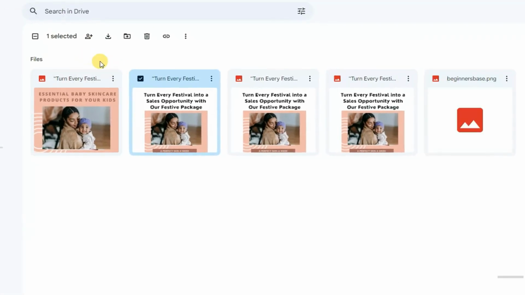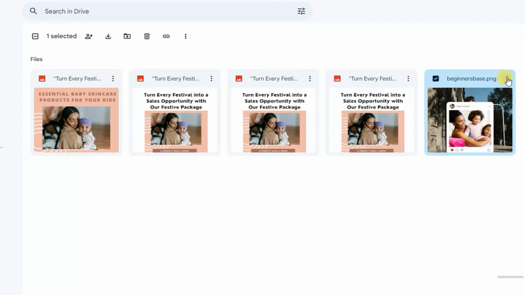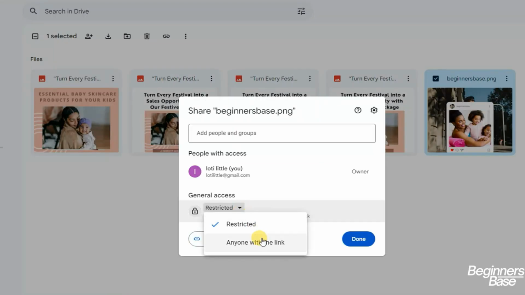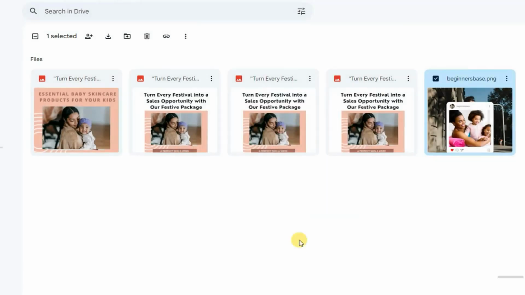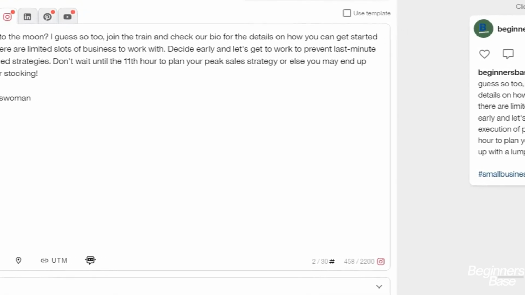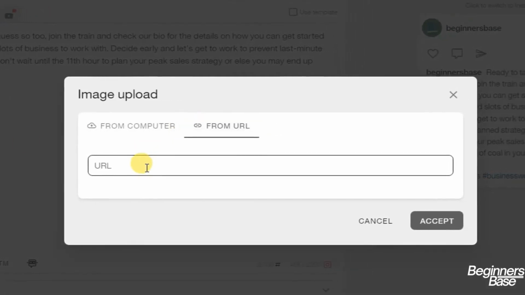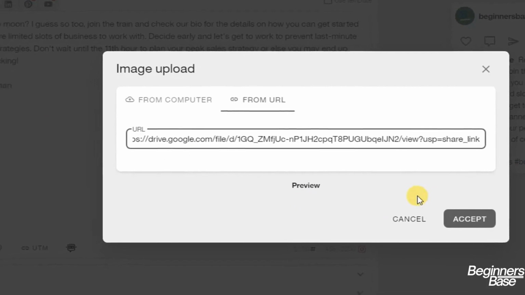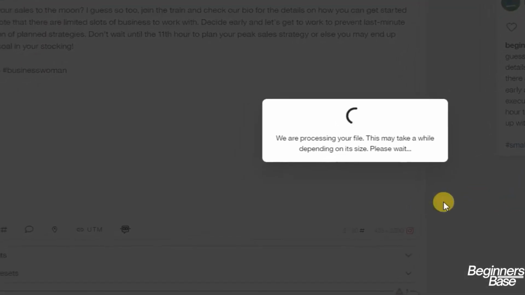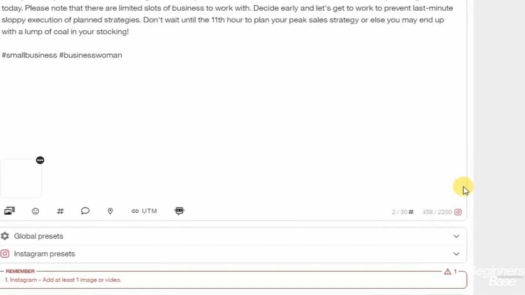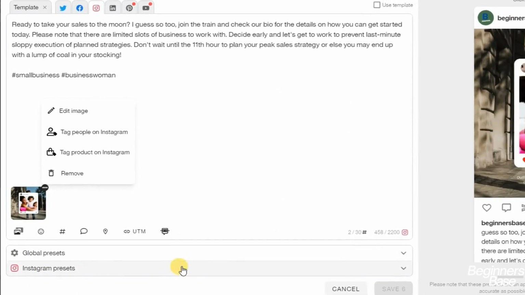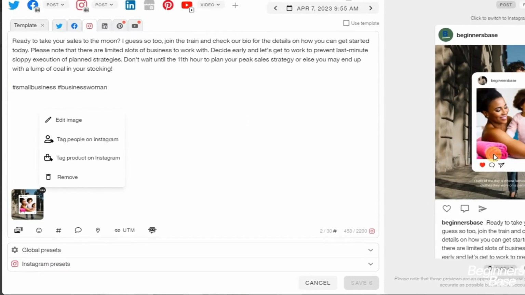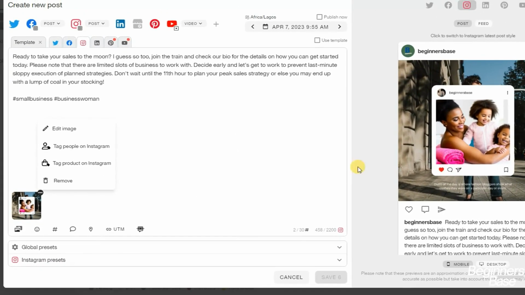We need to refresh. Okay, see, it has arrived. Let's get the URL. Get link, restriction removed, copy link, done. Repeat those steps again. From URL, paste the URL, accept. Boom. You see, that error is gone because we have used the right size of images that we should have.